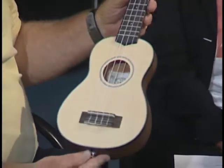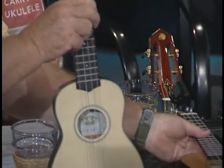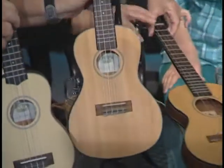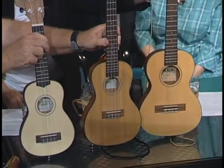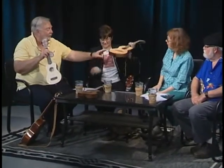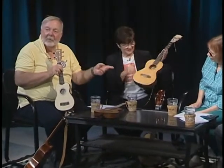I brought these because they used to be the ones I recommended for new players, but prices have gone up. But this is a soprano, this is a concert, and this is a tenor. Those are the three common sizes of ukuleles. This has a high G string. That has a low G string. Whenever I travel, these are the normal two ukuleles I carry with me.